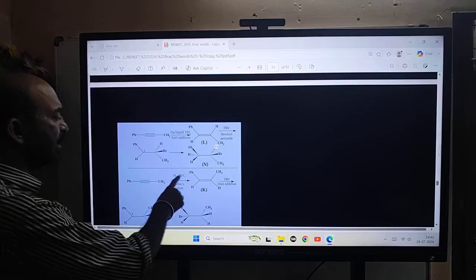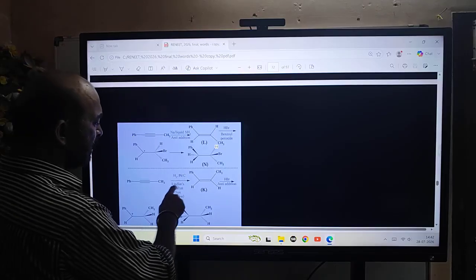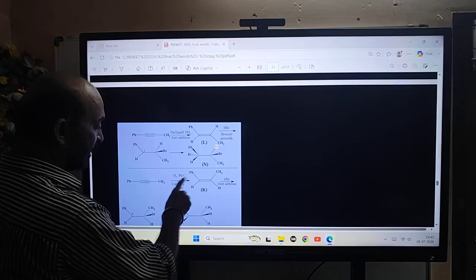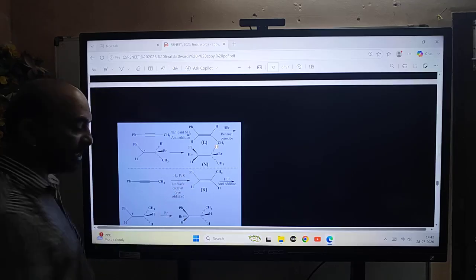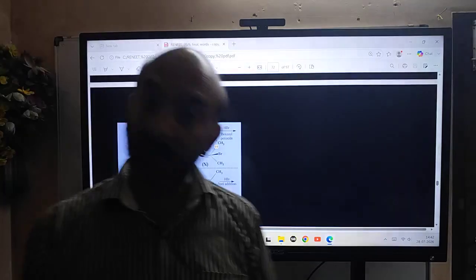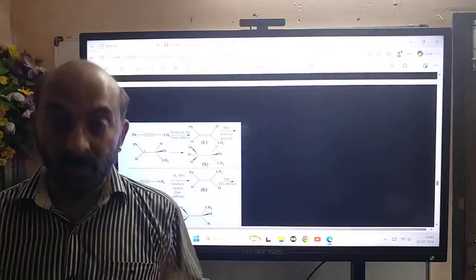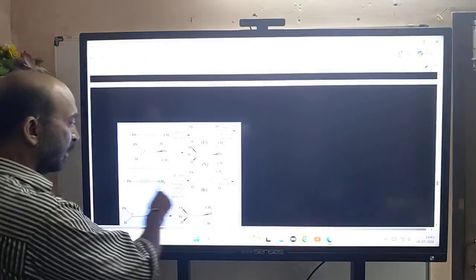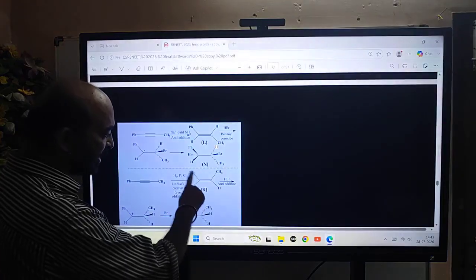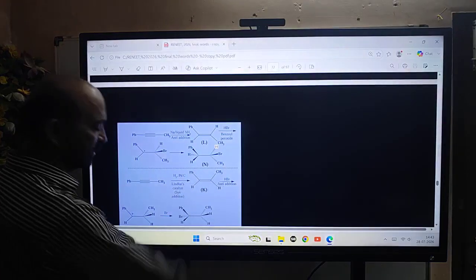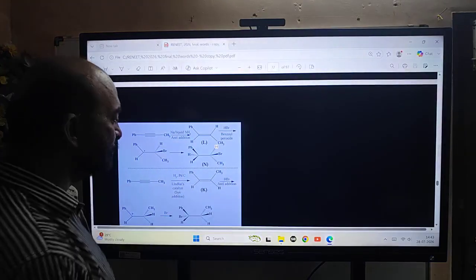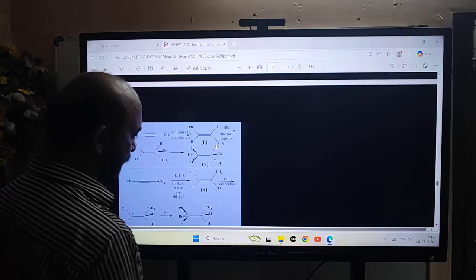Now hydrogen, palladium, carbon, which is Lindlar's catalyst, and you know that catalytic addition, as I mentioned in the previous questions, is always syn, from the same side of the double bond. So here, as we expected, the product is like this, isn't it? And HBr addition in the absence of organic peroxide, isn't it?